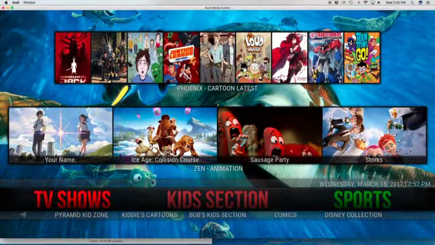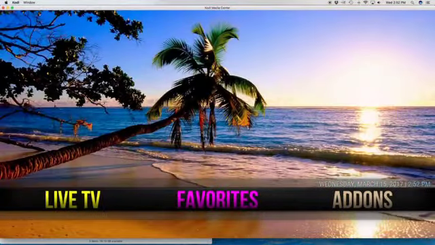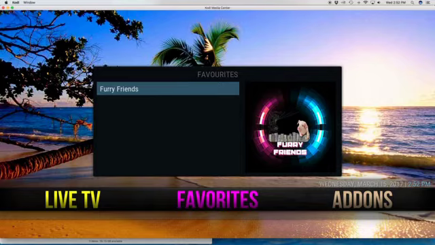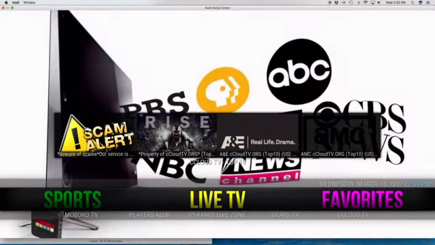Now, when you come back out here and you go to the Favorites bar, and you click it, now they're right there. So it's basically a shortcut. Where this really has a good application is when you're in live TV and you're going through like Pyramid or Players Club or Mob. Well, Mob Drill won't work, but all the other ones will, and you can save your favorite channels and stuff right to the favorites folder.